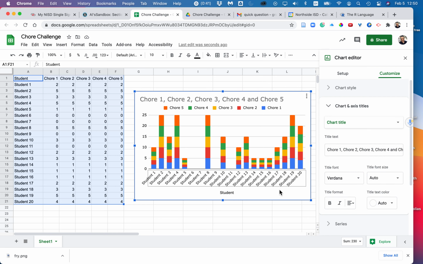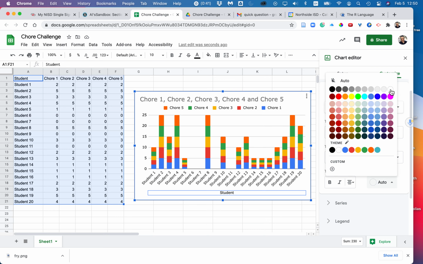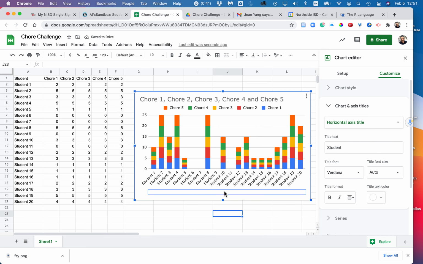And then the axis. So if you wanted to, like this right here where it says student, and it's pretty obvious because they're going to look for their names. So if you wanted to get rid of these just to make it more clean and there's less words to distract, what I usually do is, there's not a way to delete it, but what you can do is just change the text to white. And once it's white, it goes away. And if you ever wanted to bring it back, you have to double click on it. Since it's hidden, or actually we changed the color to white, it's kind of hard, so you just have to click around to find it. Okay, so I just hid that.